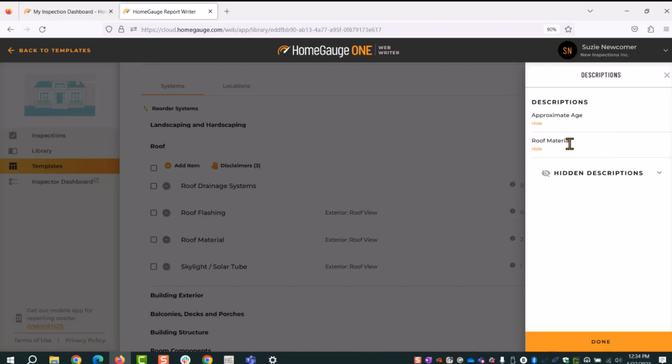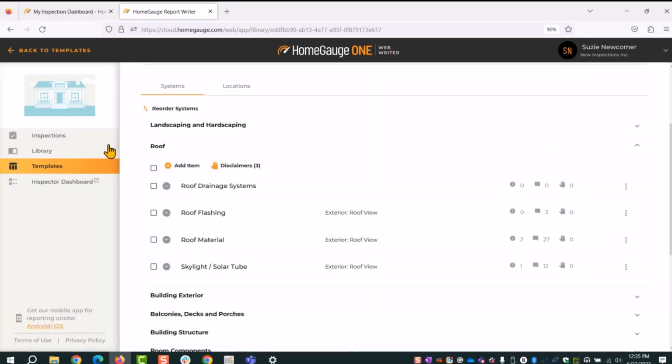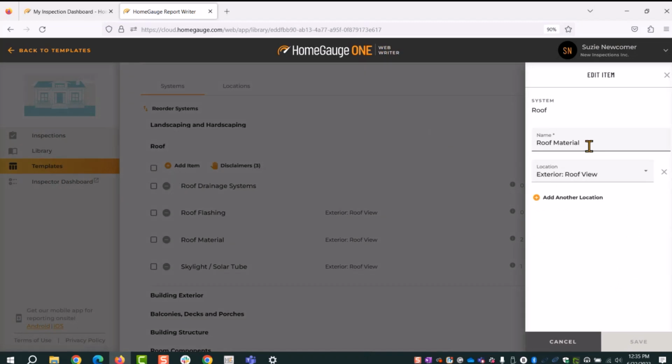And again, like we could in the descriptions of the property, all you have to do is simply hide if you don't want to see anything like that in this particular template. You can't add to your descriptions here. That's contents, so that's part of the library. I've added a new item here, and you can just keep adding new items. You can go over here and you can delete items or rename them. Maybe I don't want roof material called roof material, and I want it to be called roof coverings. I can change the name however I like.